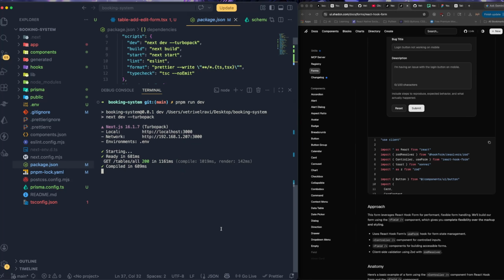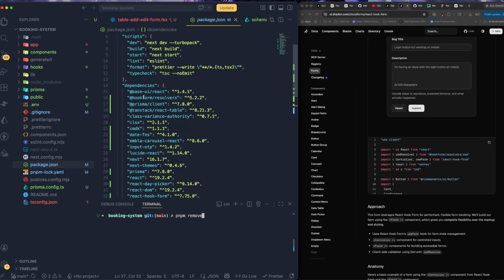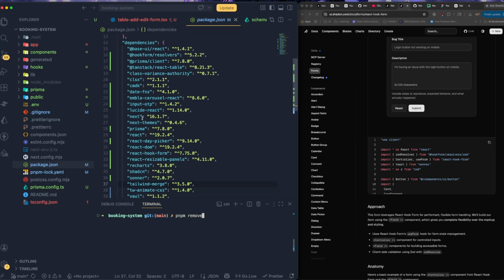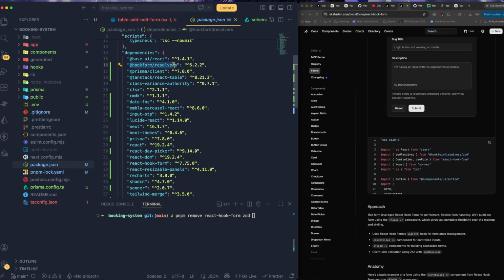So in order to do that, I'm just going to clear it, and pnpm remove, let's remove that. React Hook Form, where it is, here it is. Copy it, and let's remove the Zod, and let's remove the @latest as well as this. Remove.